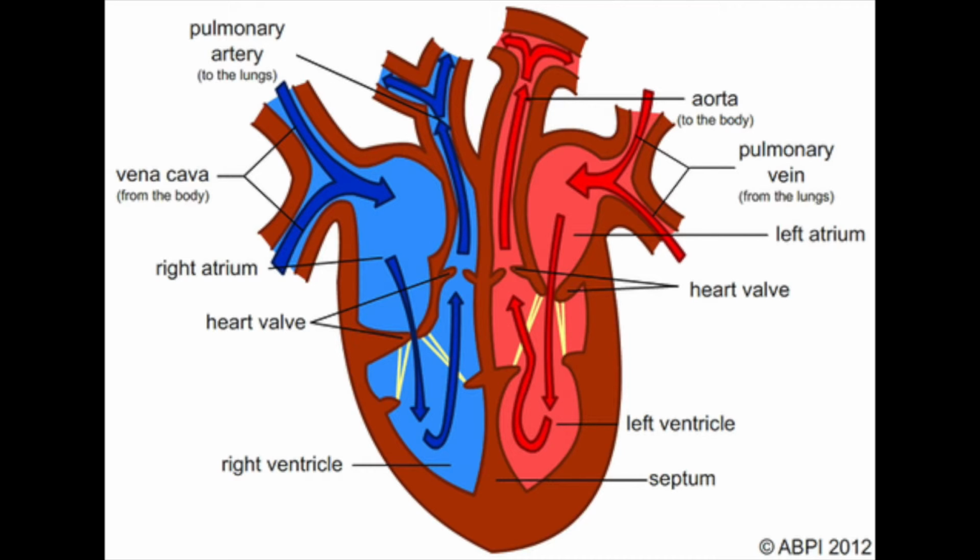The oxygenated blood that comes from the lungs enters the heart through the pulmonary vein and on the left side of the heart, going into the left ventricle, which is then pumped out through the aorta from the electrical impulse towards the rest of the body. The deoxygenated blood enters the heart through the vena cava, entering the right atrium and flows through the right ventricle.